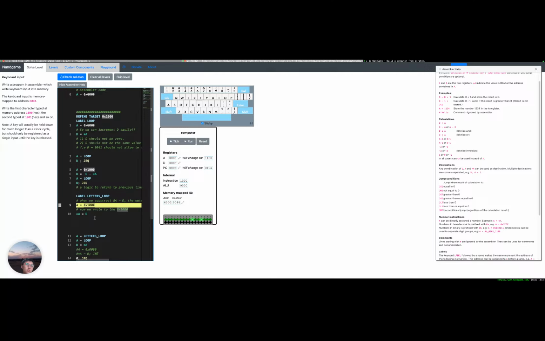Instead, what we can do is, basically we can say, A equal to A plus 1. But the point is that it doesn't help with this guy.